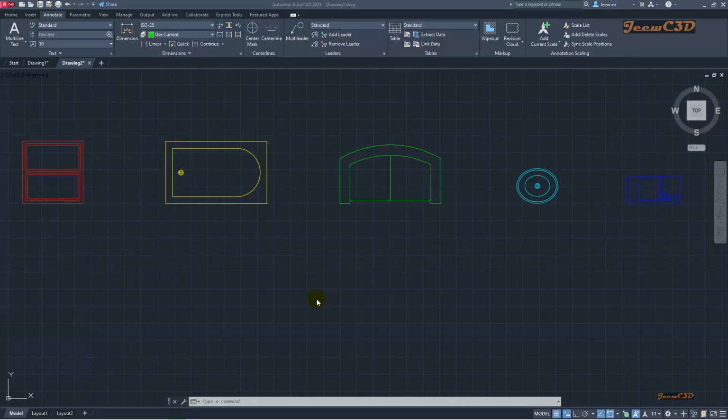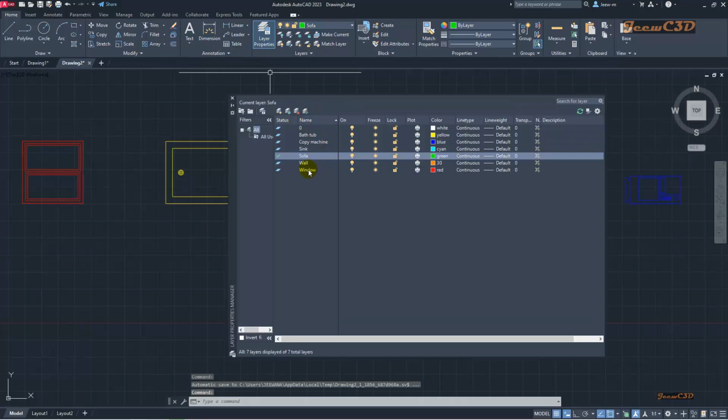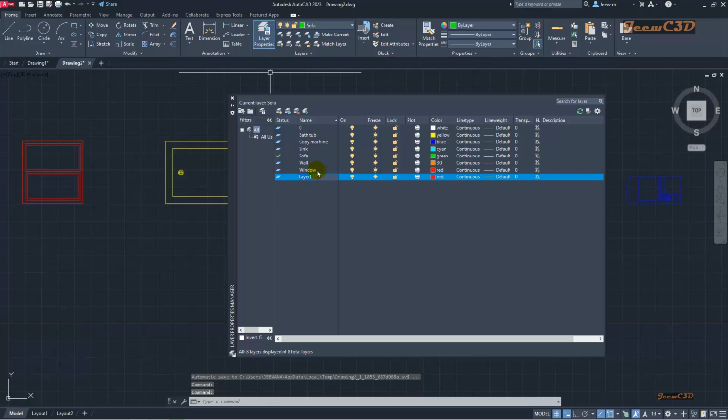Now we are going to learn about adding text into the drawing. Before adding any text, we need to have a layer for that text. To do that, we go to the Home tab, go to Layer Properties, and I will make a copy by entering this one.